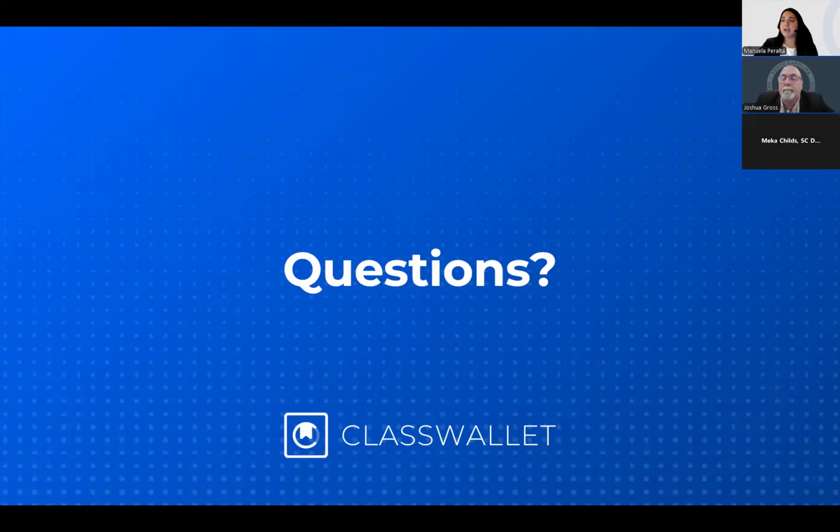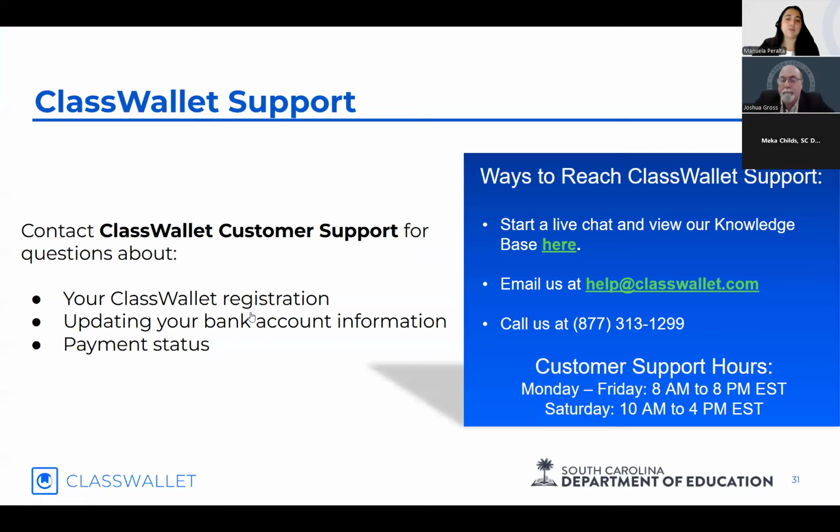So on the parent side, after they upload an invoice, are they provided a number or proof that a request was submitted? So yes, families do receive a confirmation email letting them know that the transaction has been submitted. They also view that information on their personal transactions report. So if a family goes to their personal transactions report, they'll be able to see a history of all the transactions they submitted. If they don't see a certain transaction that they thought they submitted there, it would be 99% that it was not submitted and they should try again.